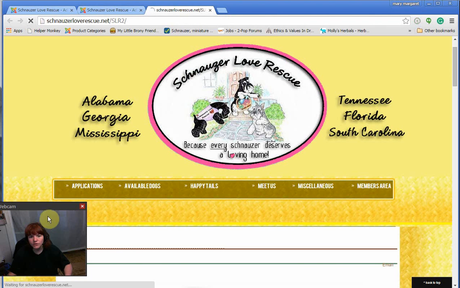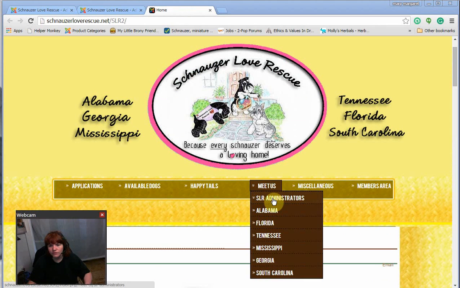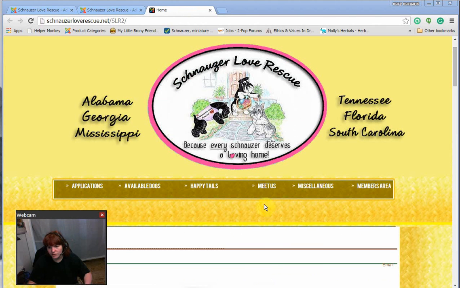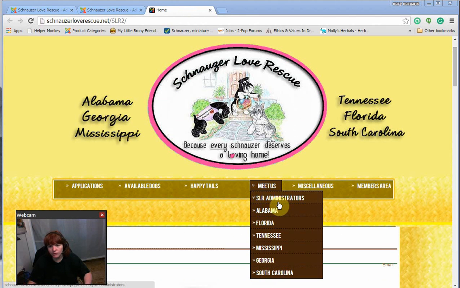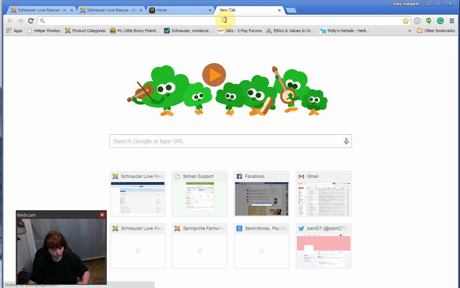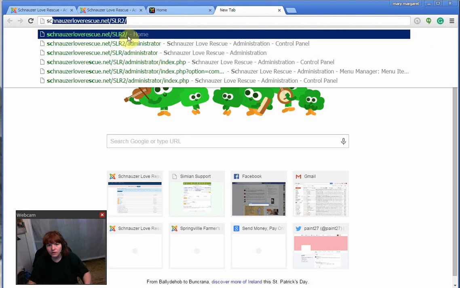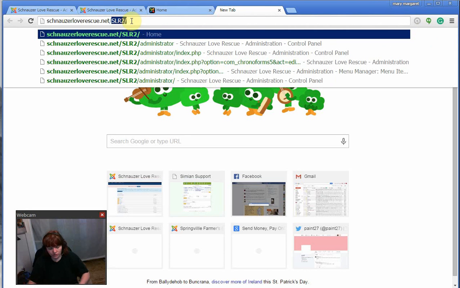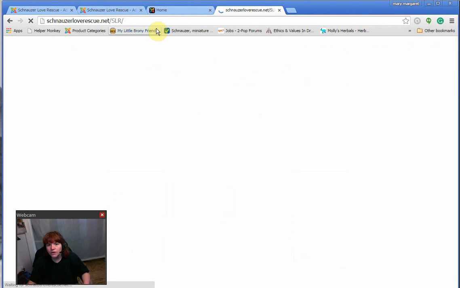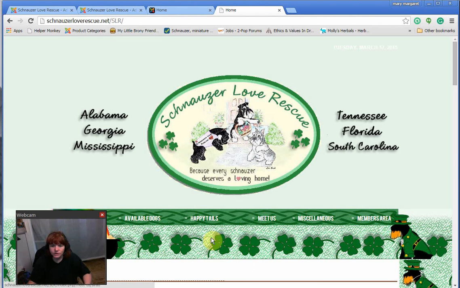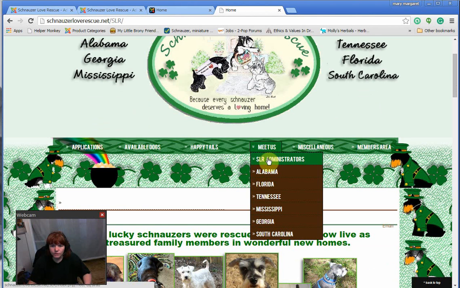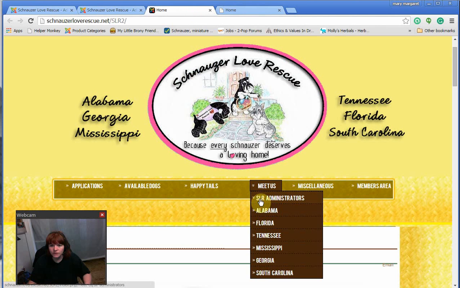Let's make sure that that behaved itself. Yep, there we go. So highlight them all and hit check in, and once it's checked in, it locks it. And then it puts it up at the top where it's supposed to go. And on the old site, SLR 1. Alright, and on the old site, see, that's already in there, but that was using the number reordering system, but it puts it up at the top. So that's how that works.